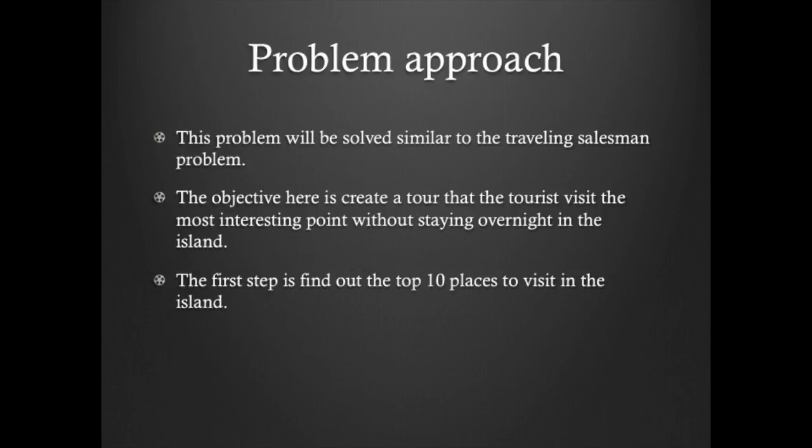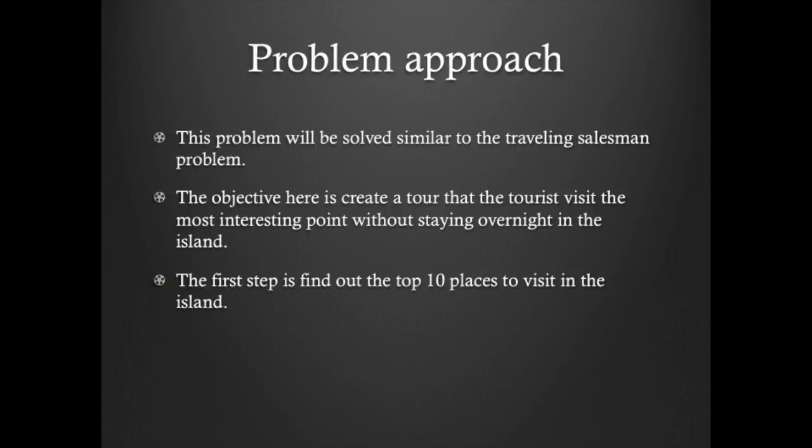How am I going to approach this problem? This problem will be similar to the traveling salesman problem, but we have the constraint of time. We have the constraint that you can get there at 10:15 and you're leaving at 6. That's the only way that you can stay just one day in the island. Otherwise, you have to stay overnight, and people usually don't want to stay overnight.